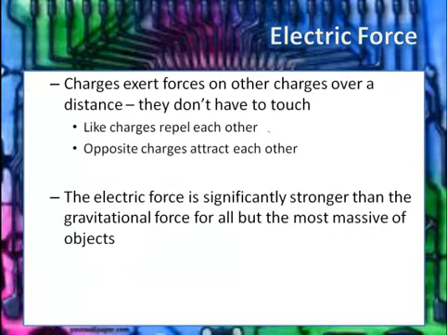And these charges interact with each other, like the poles on a magnet, for instance. The north pole and the north pole of magnets repel each other. In a similar way, a proton, a positively charged object, and another positively charged object will repel each other, and electrons tend to repel each other. But if you get a proton near an electron, they'll attract. Or if you have just any old positively charged object near something with a negative charge, they tend to attract each other.